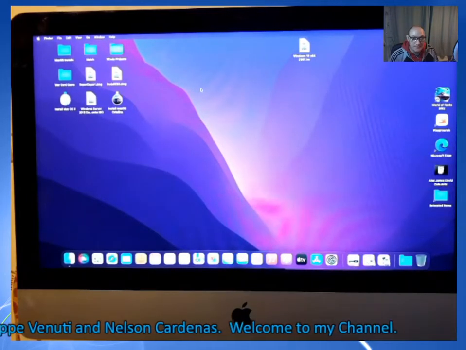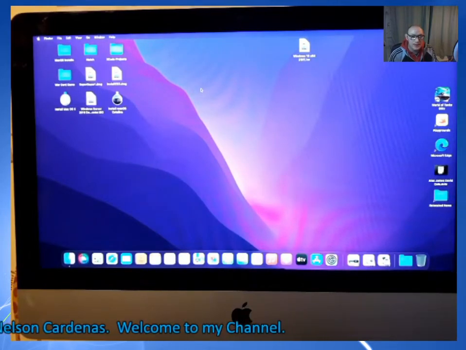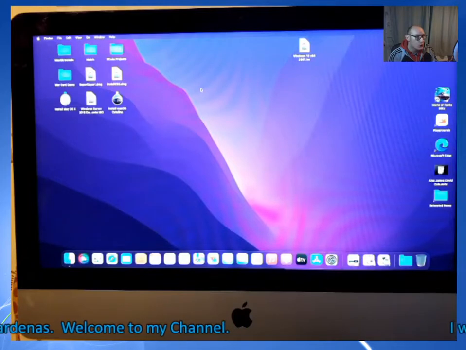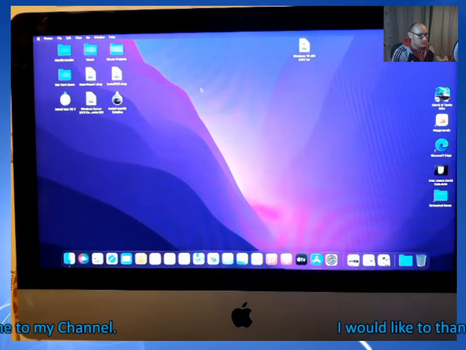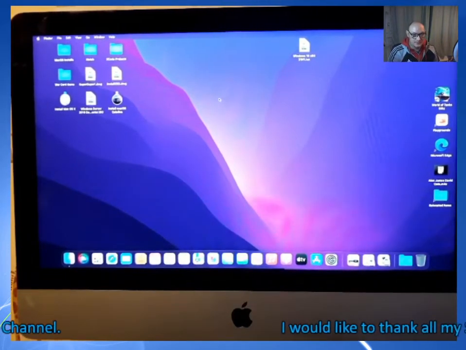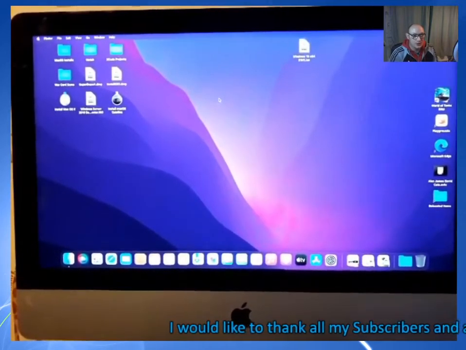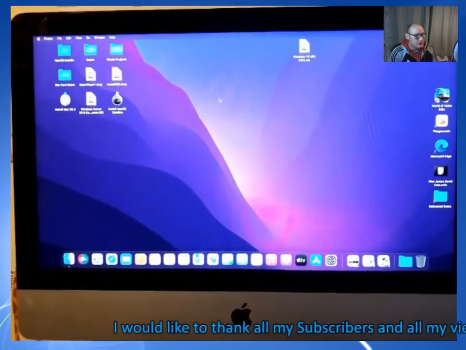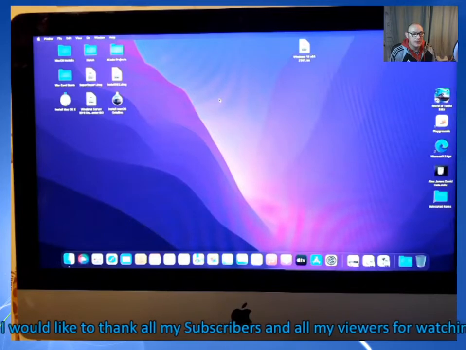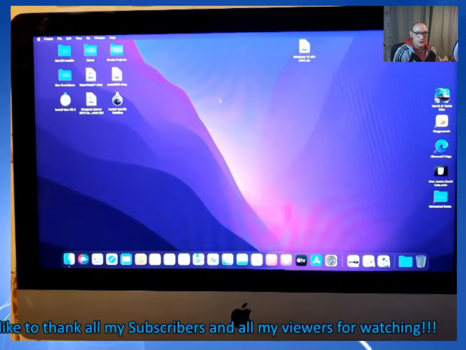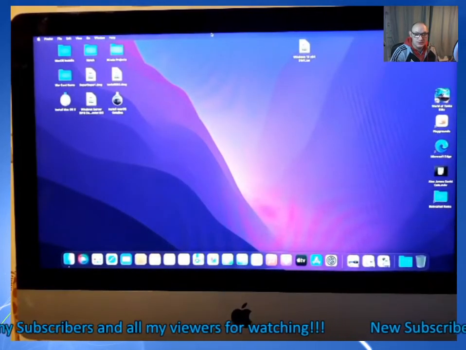If it is an Intel based Mac, then you will be able to put Windows on it. Now certain eras of Macs, iMacs, support certain versions of Windows. So this iMac supports Windows 10.